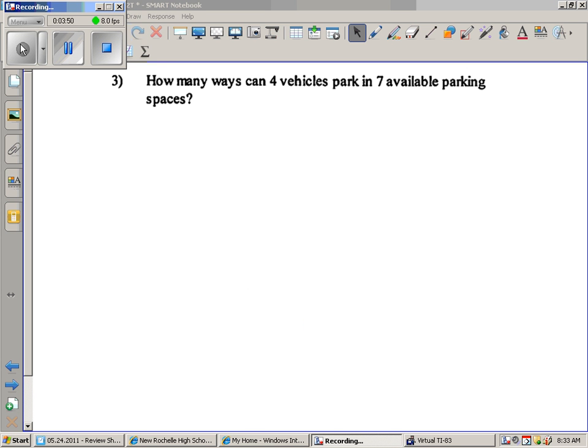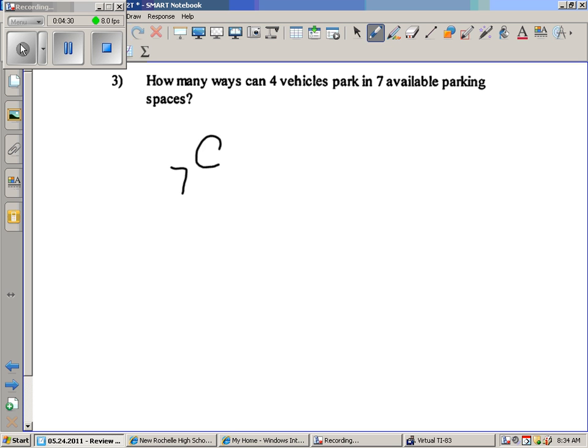How many ways can 4 vehicles park in 7 available spots? Does order matter? Think about it. You and 4 friends, right? Come along. There's 7 spots. Each time you park, does that produce a new parking sequence? Dude, order mattered. It mattered how you pulled in. If you were last in line, you'd be further away from school.